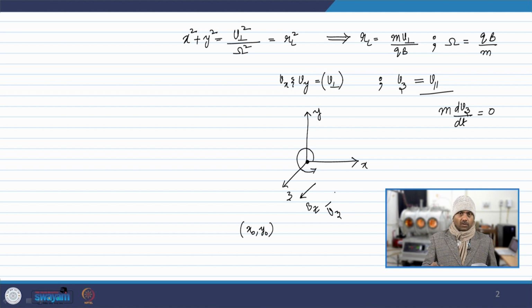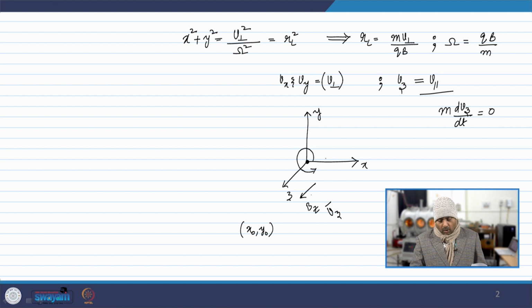Now, this will remain constant, it will not change with respect to time. So, there is no acceleration as far as the magnitude of velocity along this direction is concerned, but the Vx and Vy components are not constant. So, they are sinusoidal in nature. We have seen the form of velocity, right. So, these two components will add up and give you this circular motion.